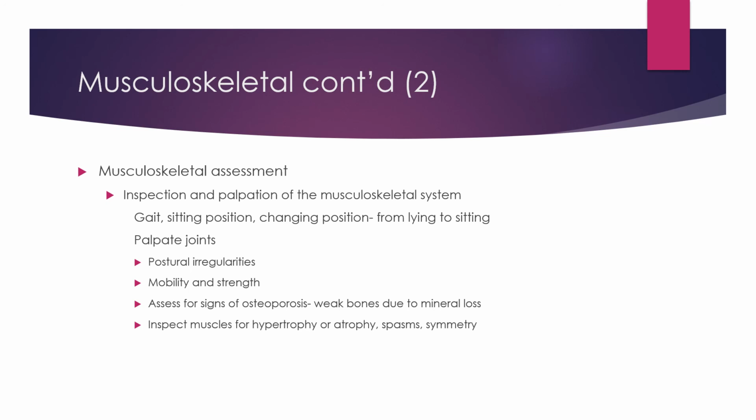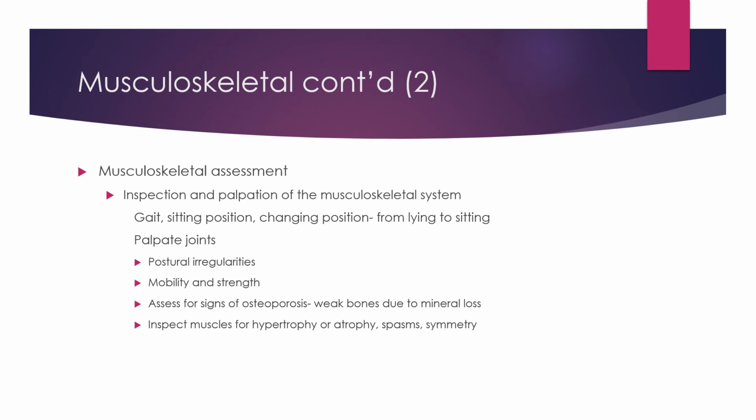You want to have the patient sitting and then standing, evaluating the muscles, cartilage, bones, and joints for overall size, gross deformity, alignment, contour, symmetry, and position. If abnormalities are detected in any joint, you want to note the surrounding skin color and palpate for warmth and tenderness. If the patient has increased tone or hypertonicity, greater resistance will be evident on passive movement range of motion. If they have hypotonicity, a decrease in muscle tone, the muscle will feel loose and flaccid during passive range of motion.